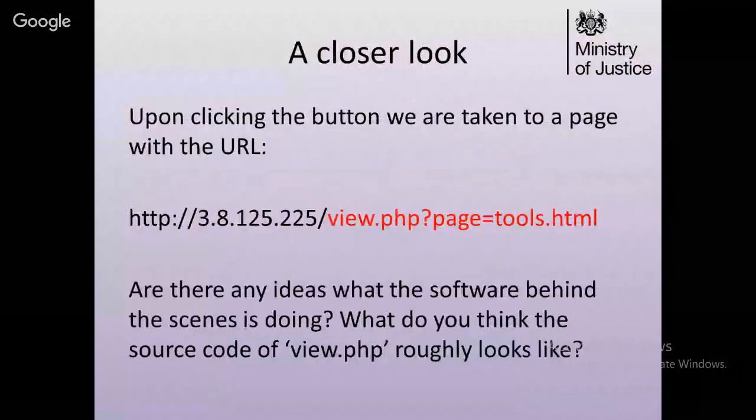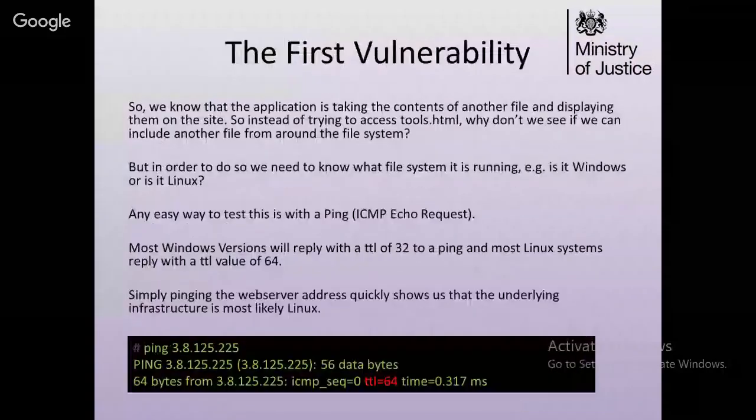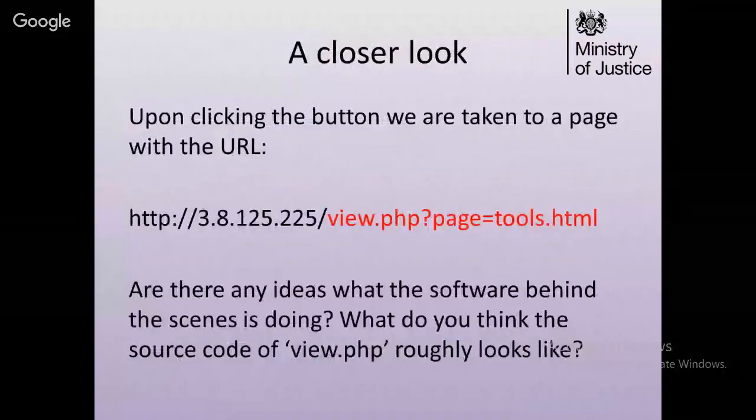So let's see what it does. Don't know why that rushed through. Okay, so when you click the button, you're taken to this URL, which is the IP address of the site, and then view.php?page=tools.html.